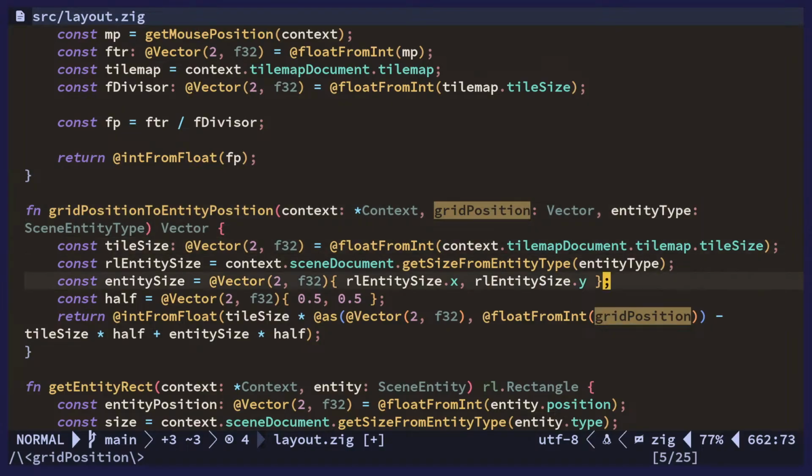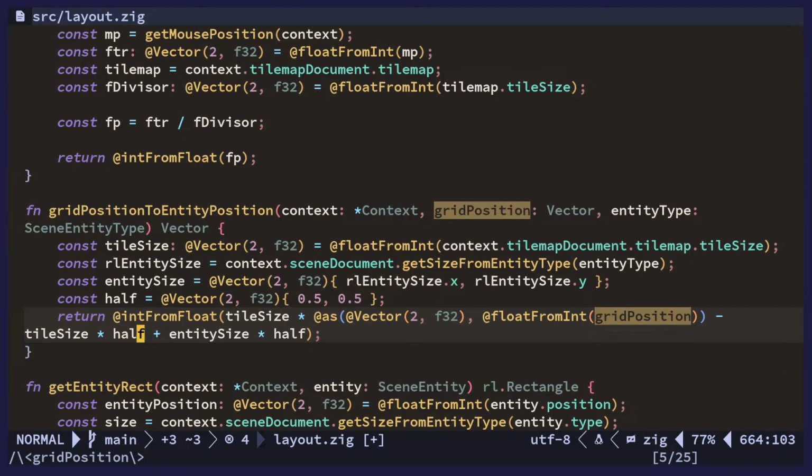It's calculating the size and then half of. So this will be the top left of the tile, and then we say minus half the tile.